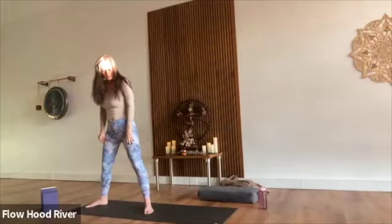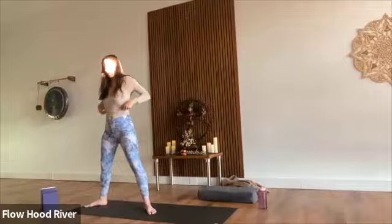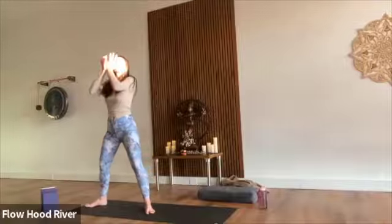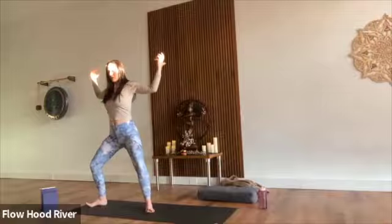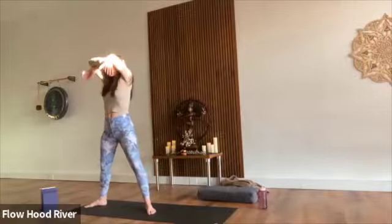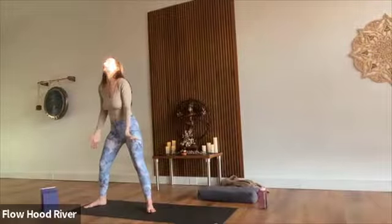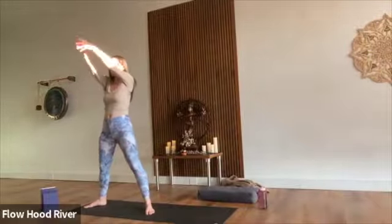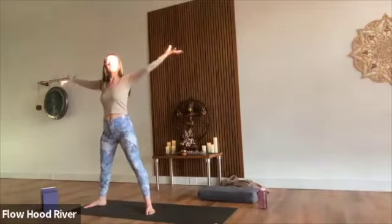And if you'd like, if you want to get the legs more engaged here, we can start moving in and out of goddess pose, bending the legs and extending. Inhaling as the arms come up, exhaling as the arms come down. I always like to give us some time to get creative with the arms here. So option to bring the arms out straight in front of you, option to bring the arms out diagonally or all the way around you.